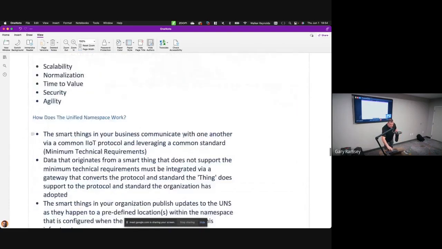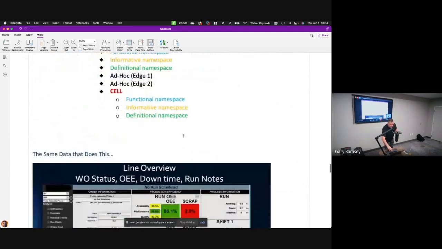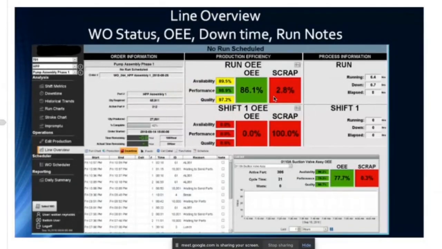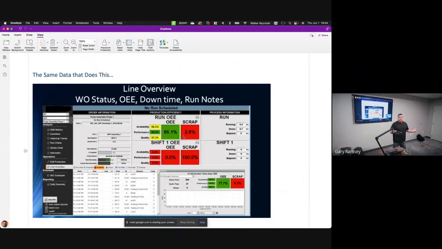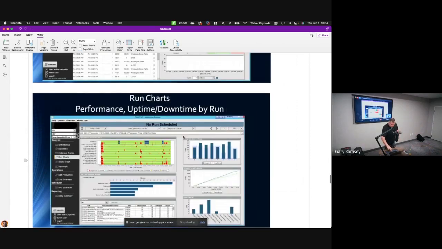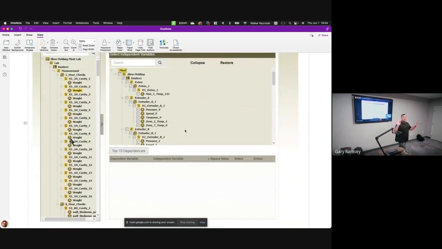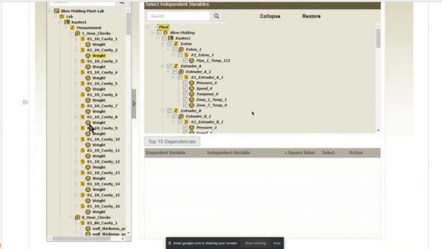But when we get to machine learning, what are we trying to achieve? We're trying to do two things. Number one, regression. We're trying to predict some outcome Y from a value X. But number two, we're trying to look for patterns in data we can't see with the naked eye. So what has happened over the last year in manufacturing? I'm going to give you a couple of examples. So the first example is this. This looks like a unified namespace, right? It looks like what I showed you earlier.